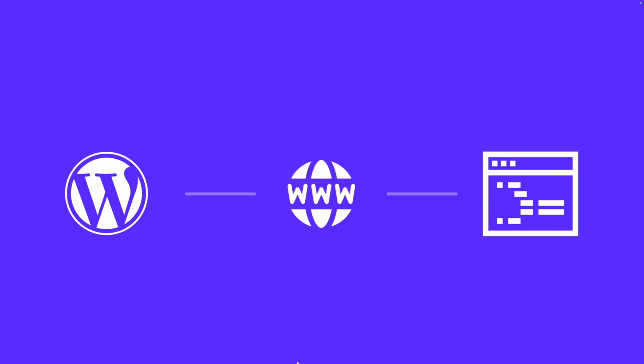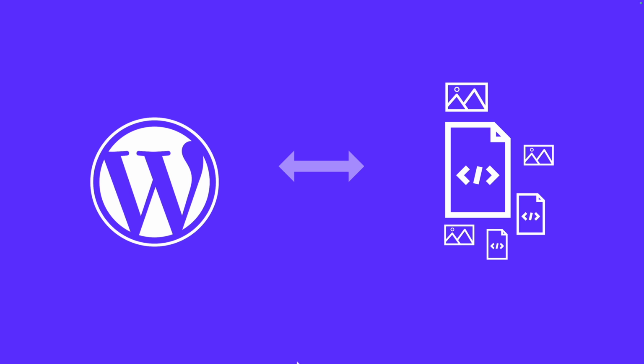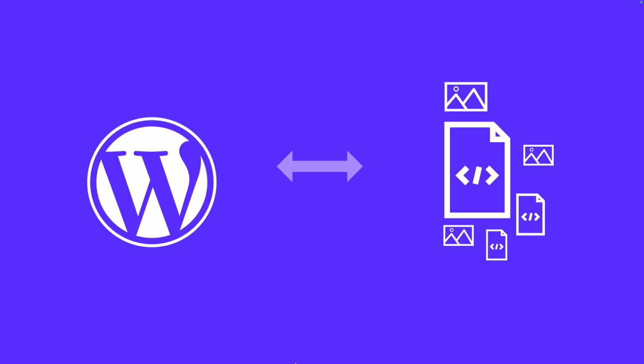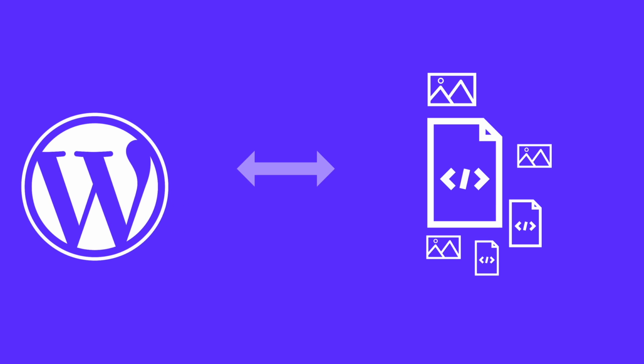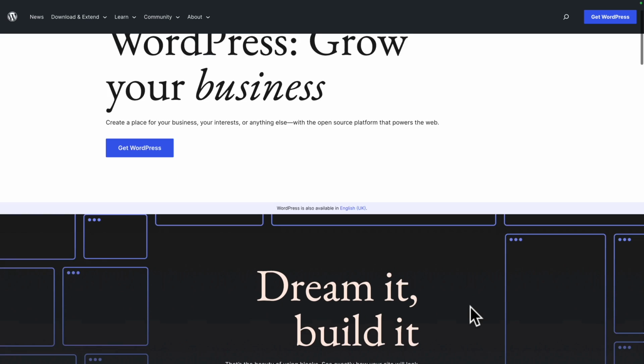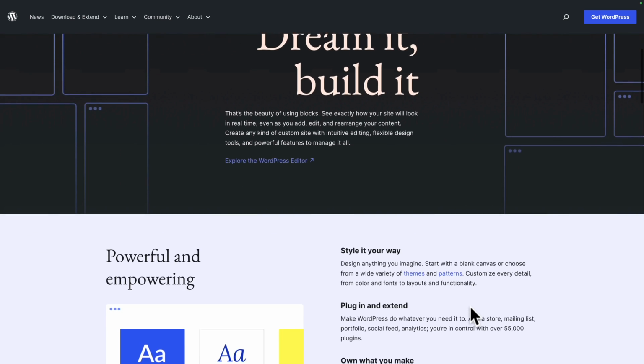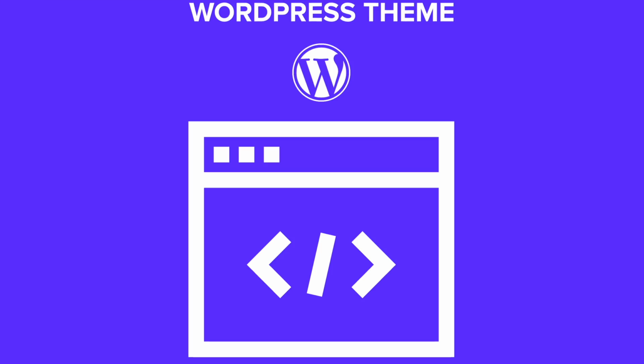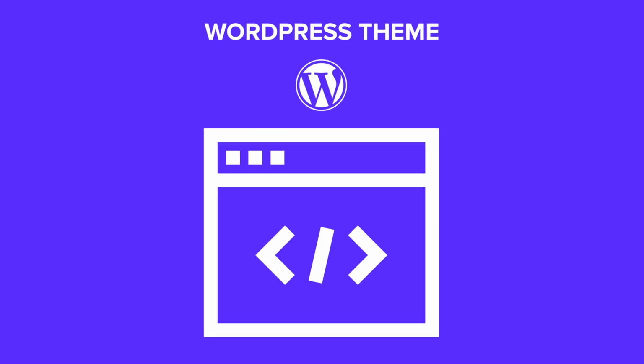And that's where WordPress comes in, because WordPress does all the hard work by packaging all the files, code, and images that you previously had to create and connect manually. Not only that, but it comes with a ton of options to make your life easier. Now, WordPress is the software, but it needs a way to display your website design and content. And it does so through what is called a WordPress theme.